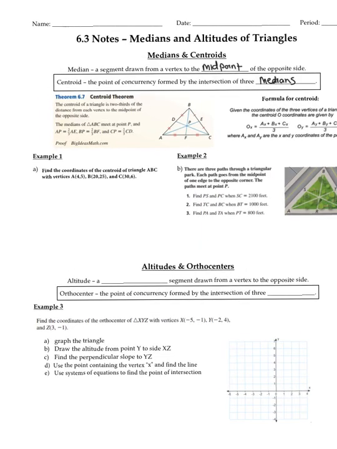This states that the centroid of a triangle is 2/3 of the distance from each vertex to the midpoint of the opposite side. So if we look at the median AE, all right, AP would be 2/3 of AE. So the point from the vertex to the centroid, that's always going to be 2/3 of the entire line, whereas this portion here would only be 1/3 of that line.